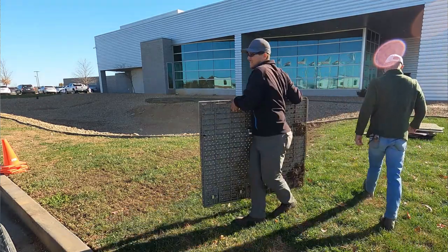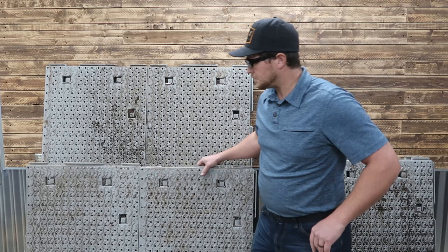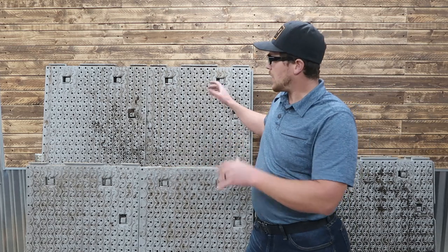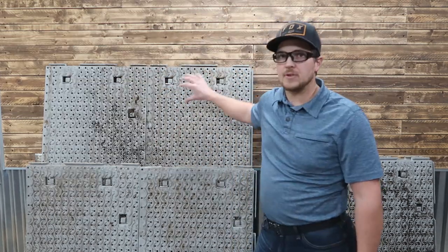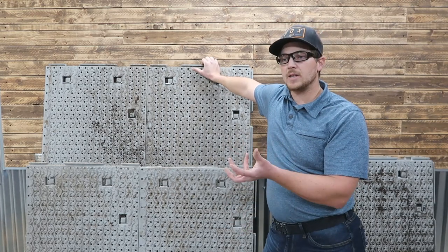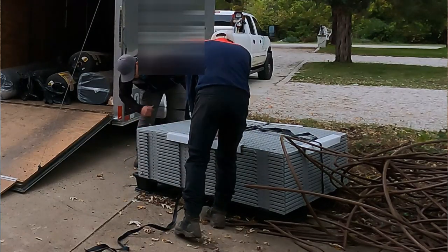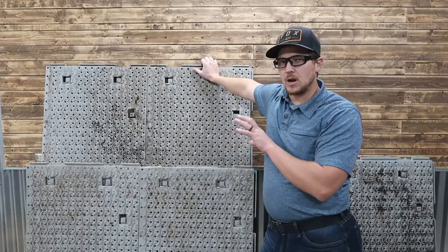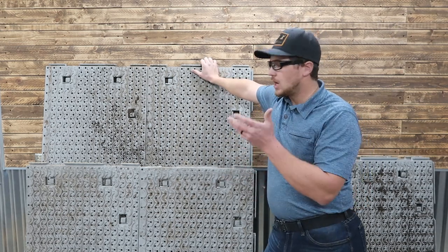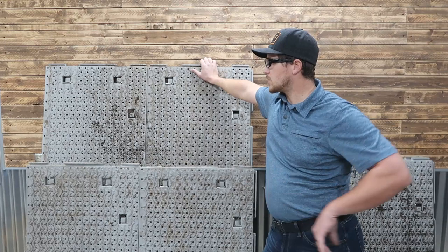We were on site for several weeks and the grass looked really good afterwards — great option. As far as cost goes, let's talk about quantity. I think we got 12 panels — a panel is when the two halves are connected; split in half it's a half panel. We ordered 12 panels and they came on an upgraded pallet with a place to strap it down, which is super nice — you can hook it up with forks and move it around. Online they're about $150 a panel, so 10 panels is $1,500. Any type of ground protection besides plywood, you're looking at a minimum of $2,000 to $4,000.